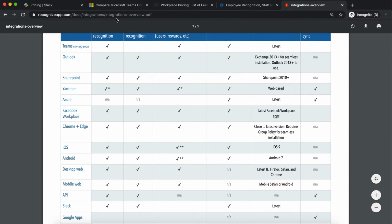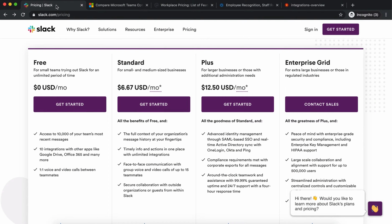All right, so all of these 3 tools, we have recognition integration into them, and so we know a bit about them. So let's first look at Slack. Now, Slack is a standalone company. They're now a publicly traded company. They came out of nowhere. They built an incredible user-centered product that really has the user front and center.